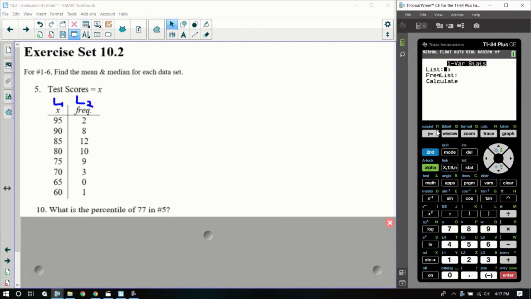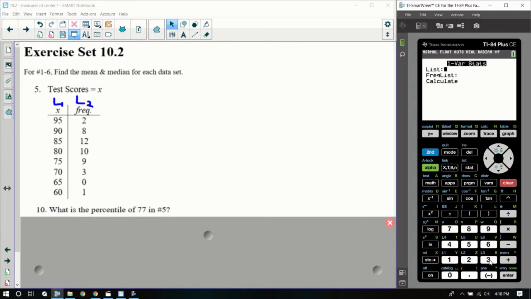Now, if you have Stat Wizards, you will get a menu that looks something like this. I need to identify what my observation list is and what my frequency list is so that my calculator can appropriately calculate my values. So my observation list we typed into list 1. Here mine came up as list 3, so I need to clear that and type in the correct list.